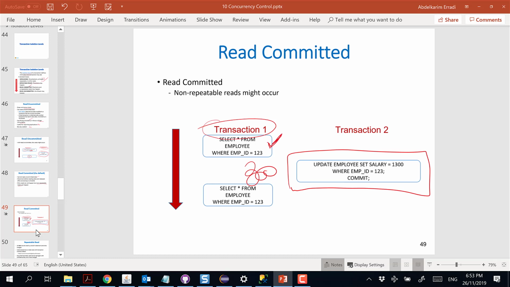If I read again, I'll pick up this change. So I'm not getting a repeatable read. So read committed protects you from dirty reads, but it does not give you a repeatable read. If you repeat a read, you might get different results. Okay. That is the idea.